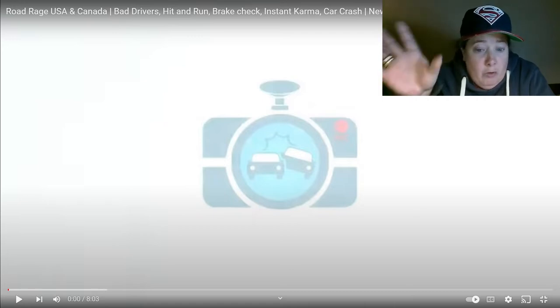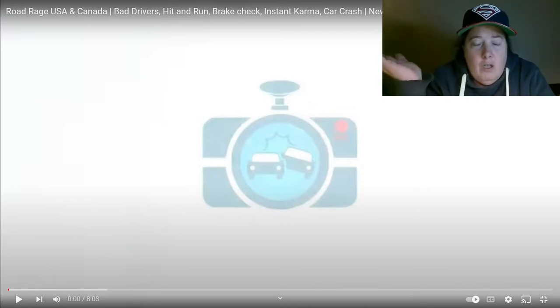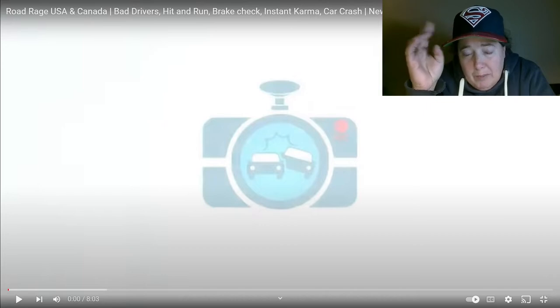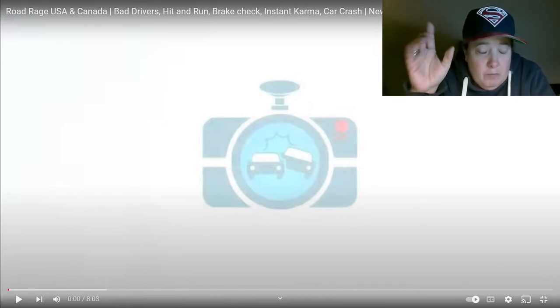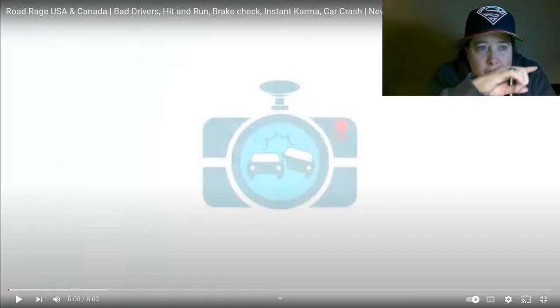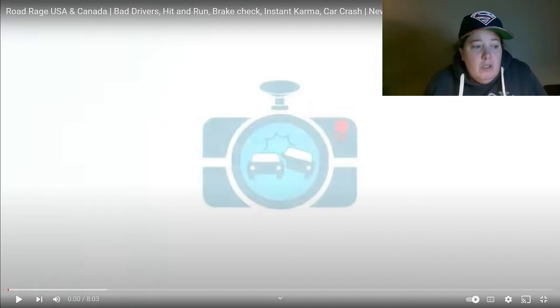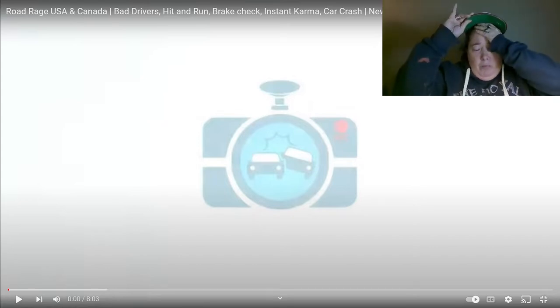It was a little white car trying to brake check SUVs. Why do little cars think they can brake check bigger vehicles and not get crushed? The driver literally took a U-turn and went back the direction we had just come from. I don't know if they were just out driving around looking to brake check people, hoping somebody would run into them. Because in Texas, if you rear-end somebody, you're automatically at fault unless you can prove it was not your fault — hence why dash cameras come in handy.